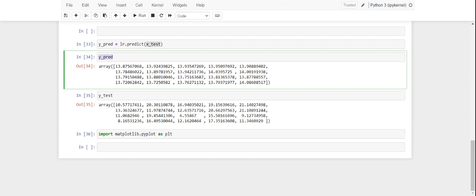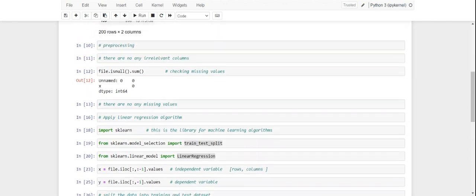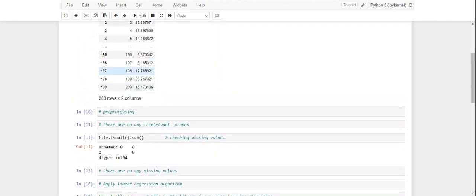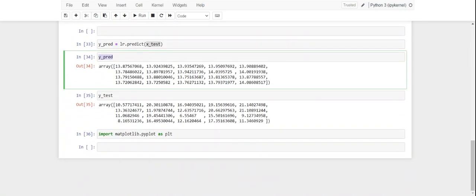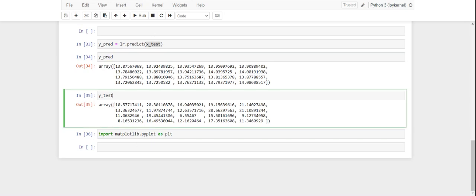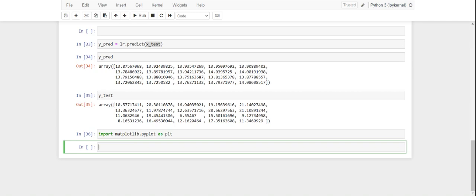These predictions are nothing but predictions for these values, the same values written over here. So for whatever data is in the test variable, we have predicted some values and there are some actual values. Now the same thing we are going to visualize. I hope it's clear to you, Rohita.